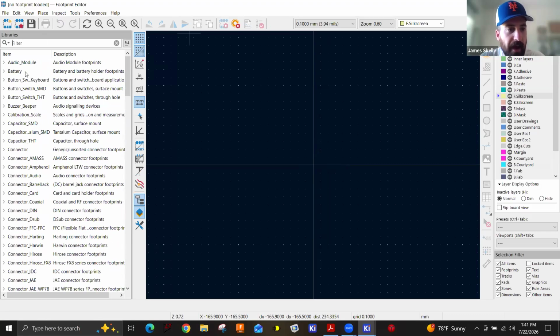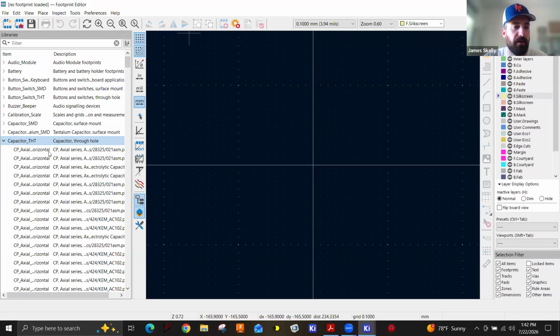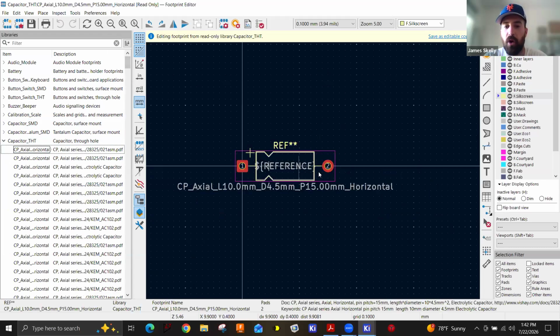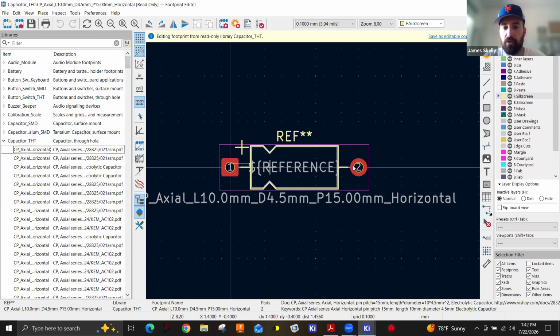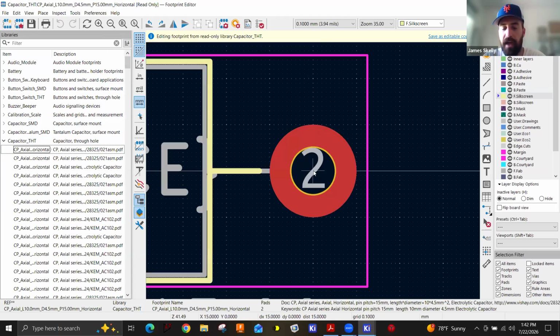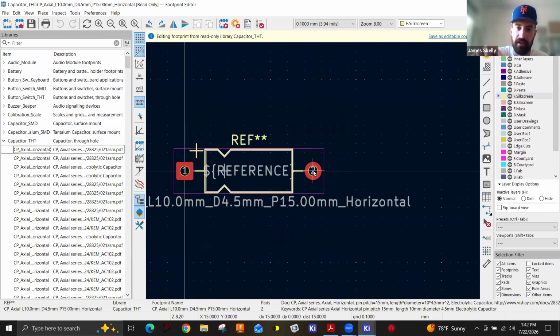Okay, and now, if I go and look over here at capacitors, they have both SMD, which means surface mount types of capacitors, and they also have through-hole types of capacitors. So they have both types. And so if I just wanted to look at one of these capacitors, you'll click on it and you'll see that there are two holes, like physical holes, where the legs of the part would actually go through those holes on your circuit board.